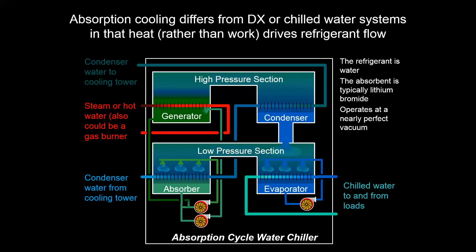So far, we've looked exclusively at vapor compression cooling as the form of mechanical cooling that we see in our buildings. There is also absorption cooling and other types out there, but I'm going to limit the discussion to this slide here, due to the fact that absorption cooling is really going to be limited. It was very popular before the advent of vapor compression in the early 1900s. You still have an evaporator serving chilled water and a condenser with a loop out to a cooling tower, but that's about where the similarities stop. The refrigerant is typically going to be water, and there's a salt solution that's constantly absorbing and then kicking out the water — and it's that process that drives the cooling.